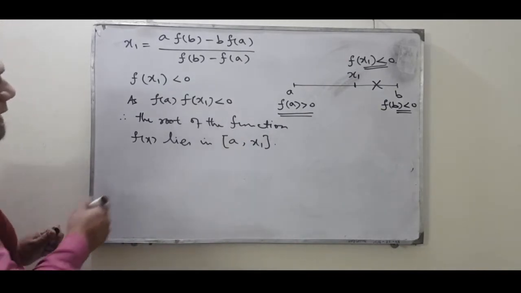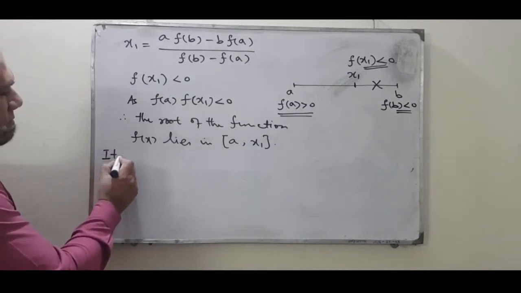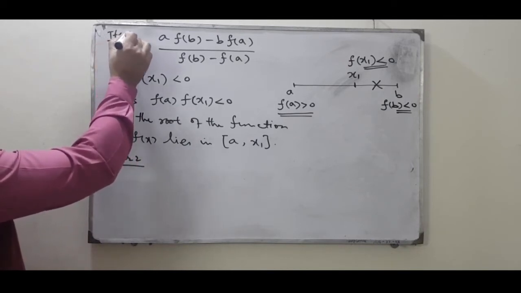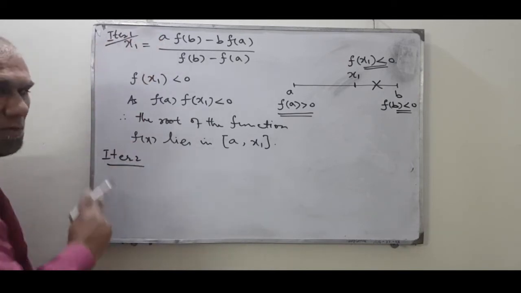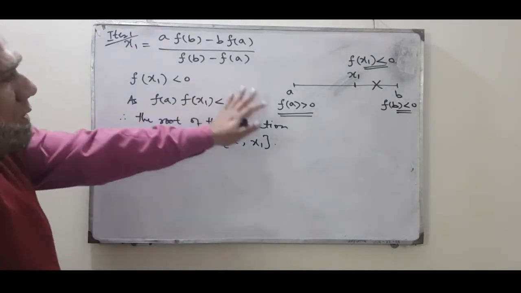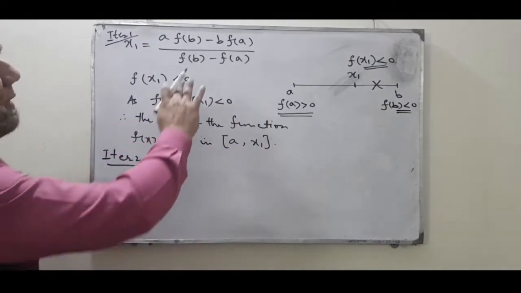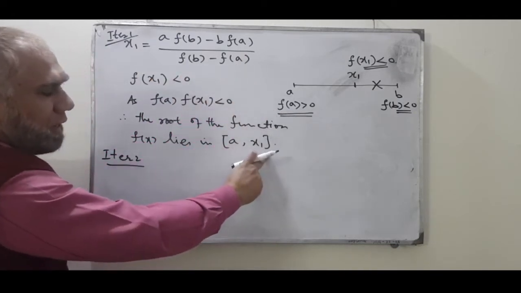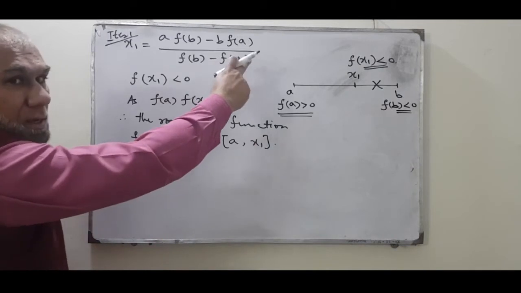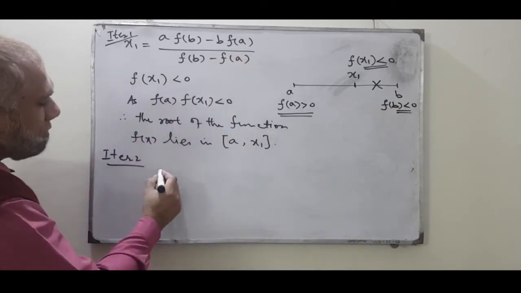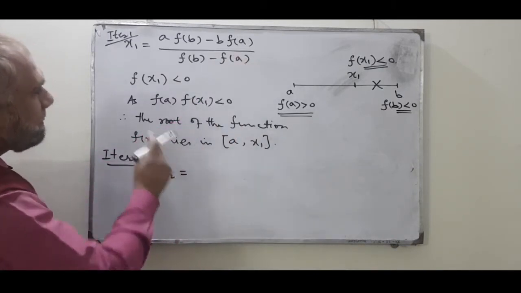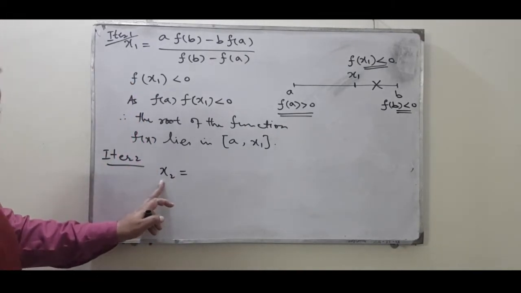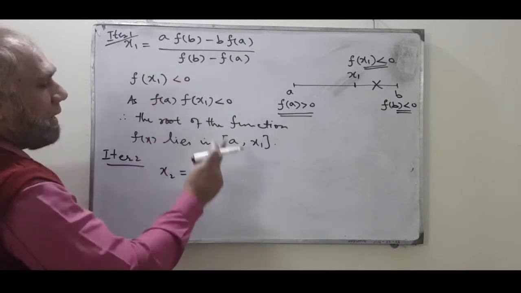Now, to proceed to iteration number 2, and we can call the previous one iteration number 1. For iteration number 2, you have to proceed through all these steps once again. We'll be using this formula once again, but now you have to be careful that the interval has changed, so the formula will also change. And now we denote the next approximation by x2. Previously we denoted it by x1 and now we denote it by x2.